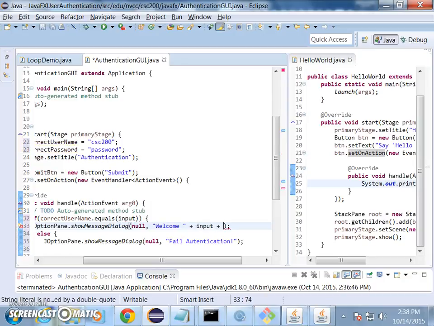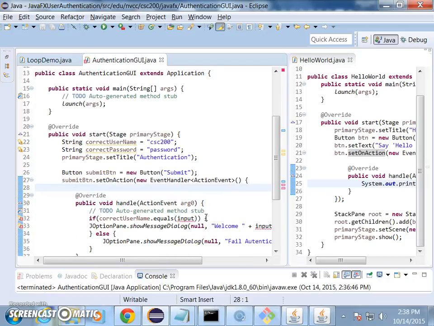Now I'm going to use string instead of enum. I just need to declare my input, string input. Of course, I'm going to just test first.